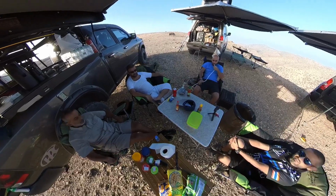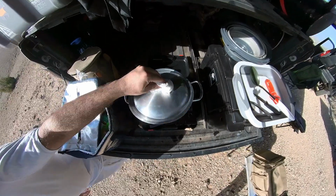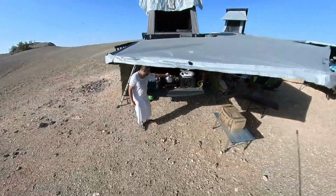With all the cars leveled out, it was time for us to sit, relax, and then of course, Ali had promised that he would be making us lunch, so he got started on that, and I decided that it was about time for me to open up the new bed system that I put onto Project X. First time setting up the bed and everything in the Xterra.